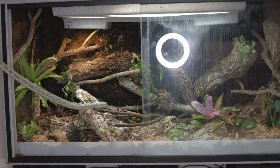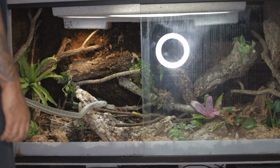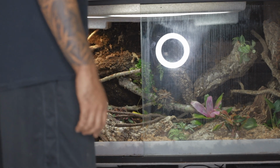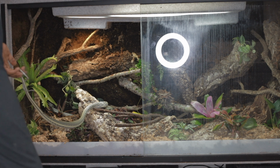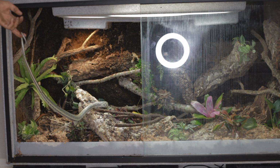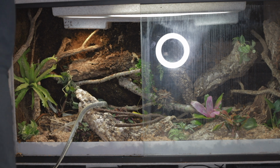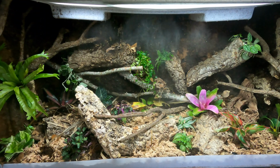Look at how long he is. He is an extremely long snake. Wow, he's grown since the last time I've even taken him out. That's crazy. I think I said this in the beginning of the video, but these guys are semi-arboreal, so he'll utilize some of that height in the future. Actually, he might even do it right now. He's looking at it.